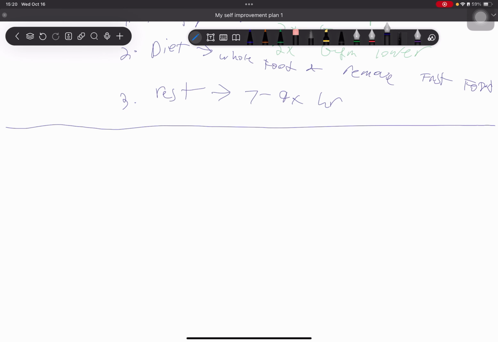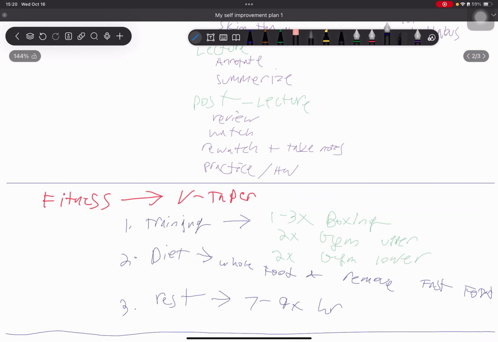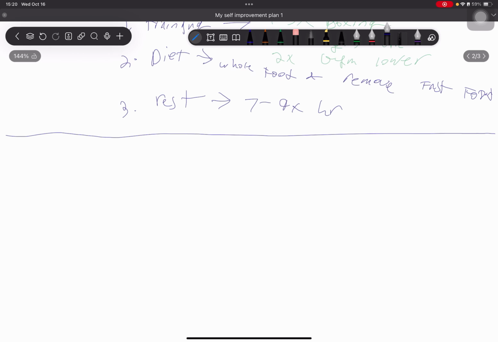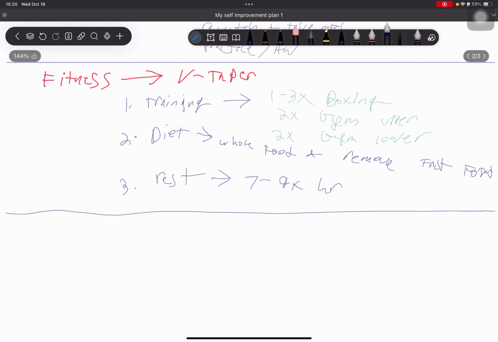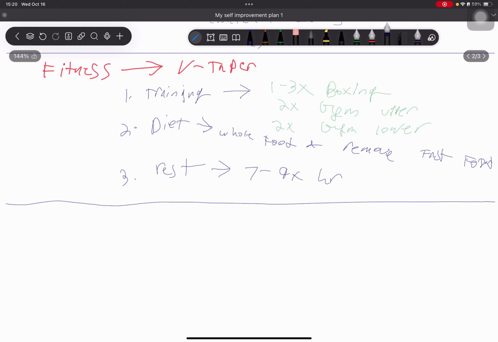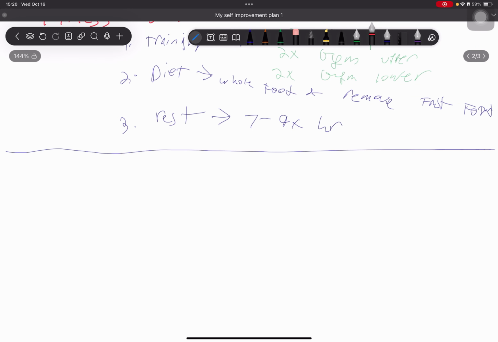You guys are starting to see a pattern here, right? First you make your own area of life, what you have to do. And then you have a goal here, what you want to achieve. And then you have the steps for how you plan to achieve this goal. And after you achieve it, you then move on to your next goal.